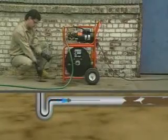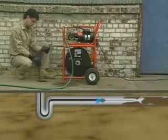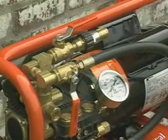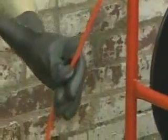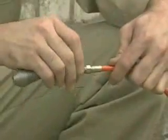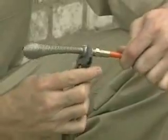Pull the jet hose from the reel and guide it into the drain. Allow the hose to go down the line a few feet, then pull the hose back half the distance advanced — the actual cleaning takes place when the hose is pulled back toward the operator. Move the hose back and forth to break up the stoppage and flush it down the line. For added power and distance, turn on the vibrapulse; it's especially helpful for smaller electric jets and most effective with the 1/8-inch diameter hose. If the hose fails to advance or has difficulty getting around a bend, rotate it by putting a loop in it and twisting back and forth, or pull back about eight inches and snap it forward. If this is not successful, switch to the spring leader nozzle or a smaller diameter hose, or both.